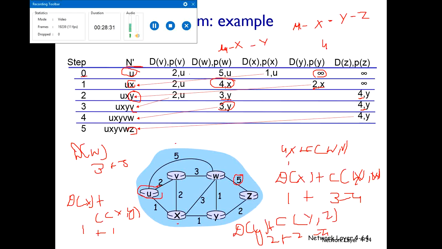For example, over here, what is the least cost path to reach from U to W? The least cost is 3 and the path is W, the destination. How can I reach W? From Y. Then how can I reach Y? I can reach it from X. And how can I reach X? I can reach it from U. So UXYW, which is 3: U to X is 1, X to Y is 1, Y to W is 3. So this is how you can calculate the least cost path. Make sure you follow all these naming conventions while you are solving in the exam.